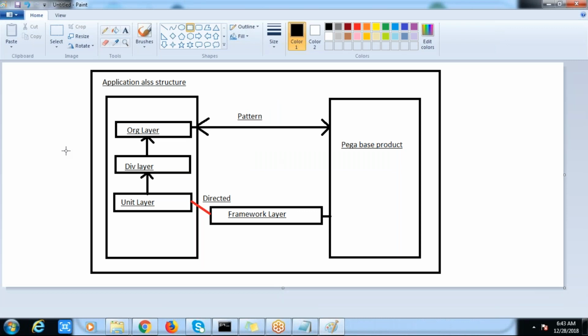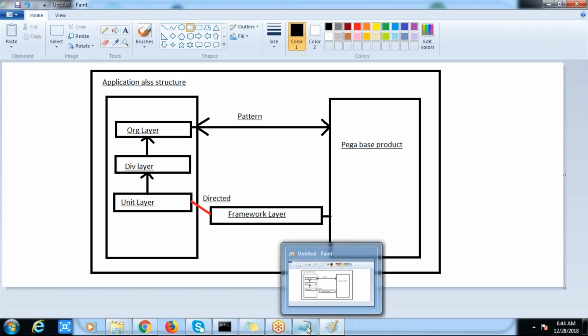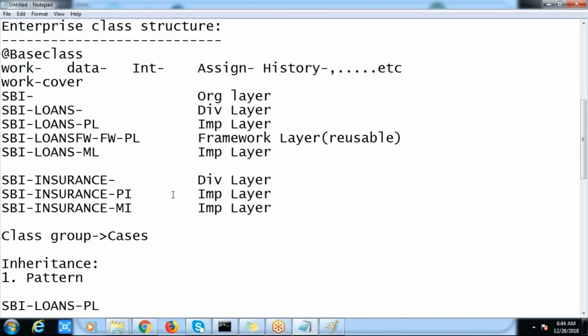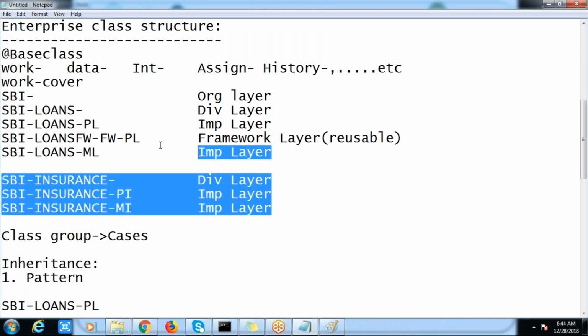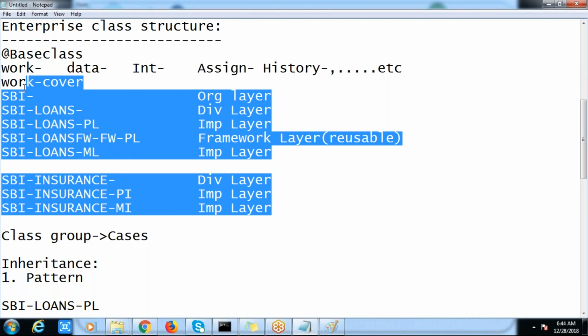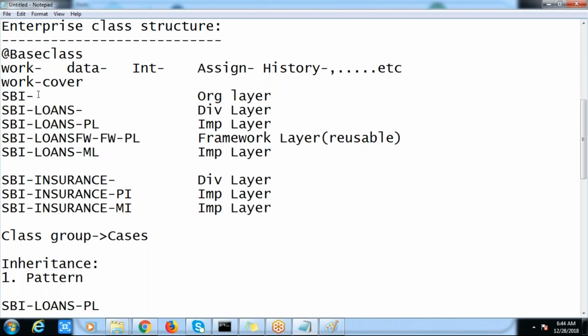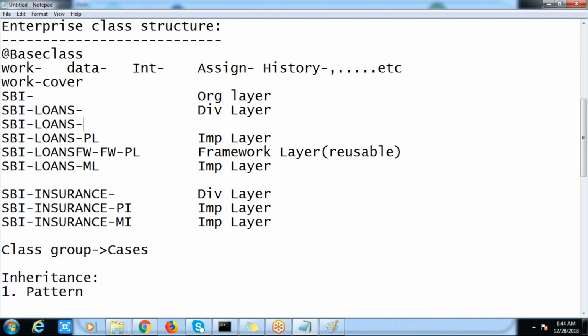Okay. Right. So now, let me again go here. See what sort of other classes are going to be generated. So this is simply your application classes. PRPC is going to generate lots of other classes also. Apart from these classes, PRPC is going to create so many other classes. So first it will create one additional class, one more class that is going to be created like this, a work class.